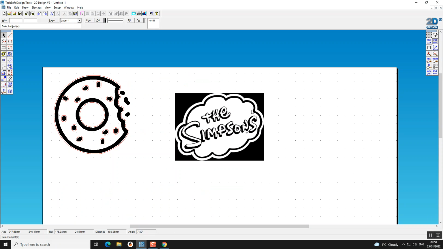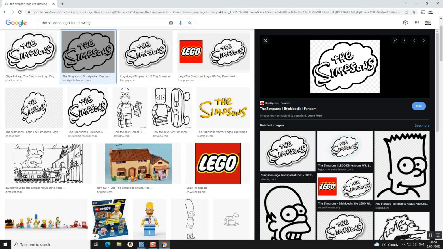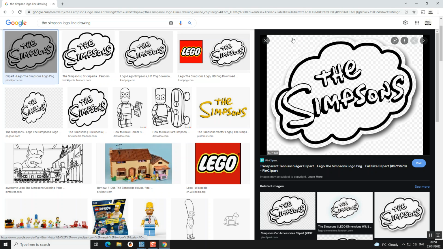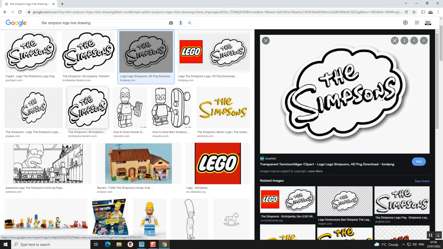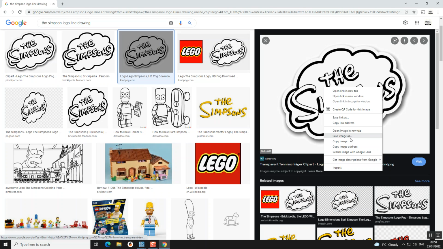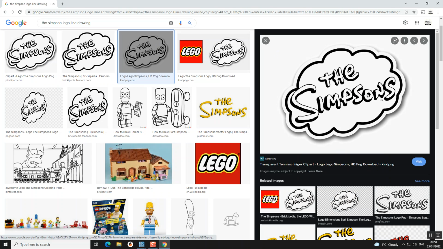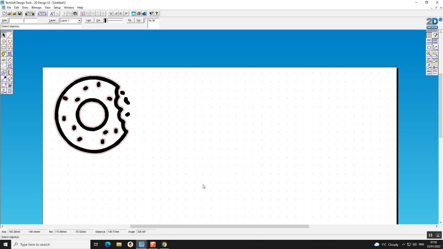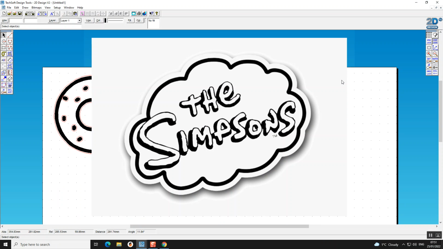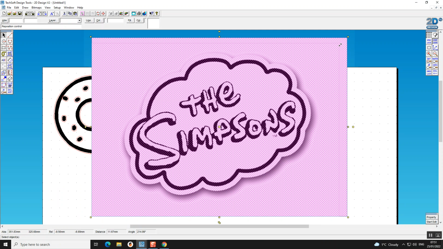Now what you'll notice is that's come up with a black background, so I can't actually use that image. If it's got these gridded boxes, that means we wouldn't actually be able to use them. This one's perfect because it's just got a white background. So I'm going to go here, paste it in, right click paste, and drag from that corner to make it smaller.